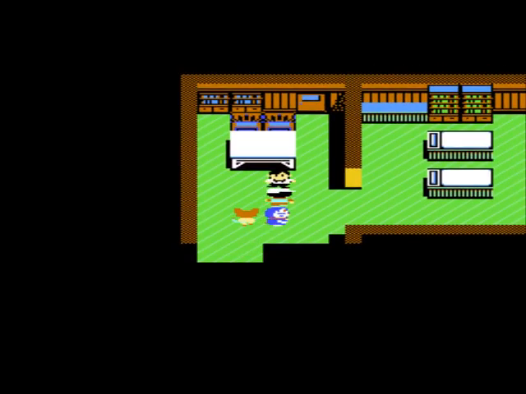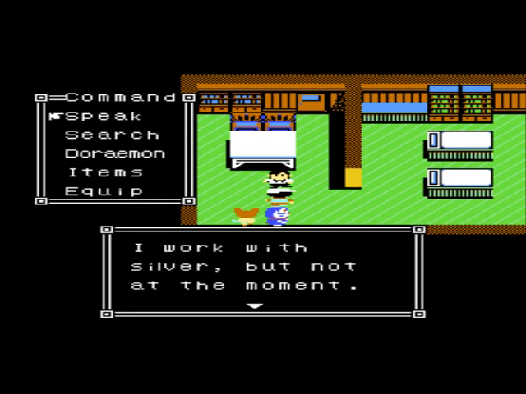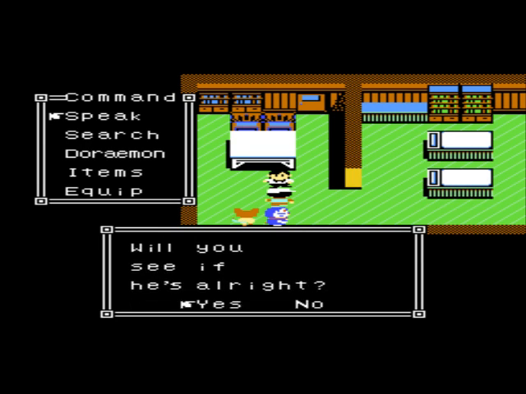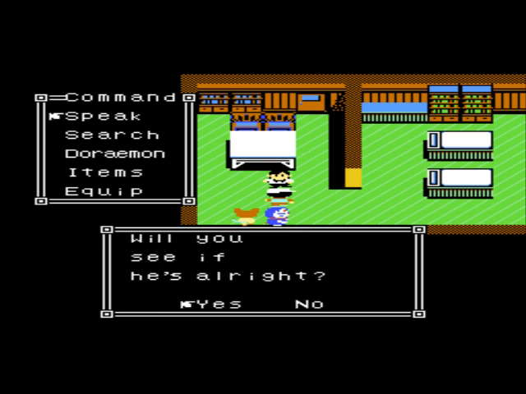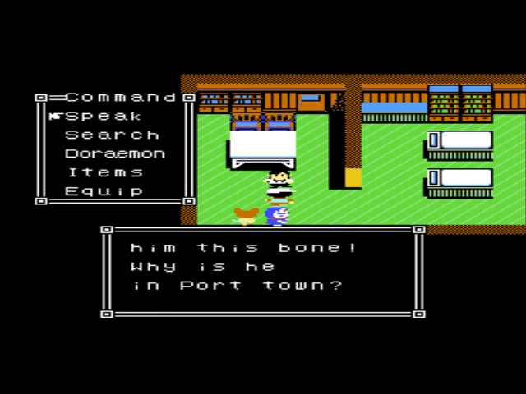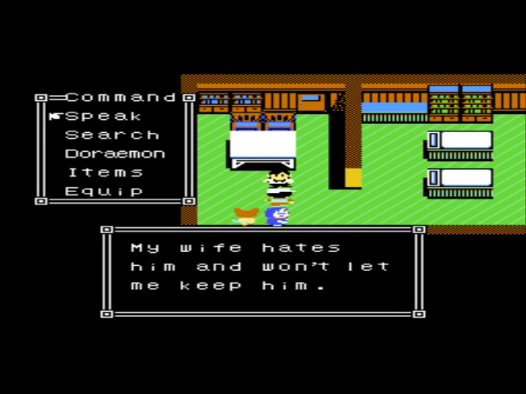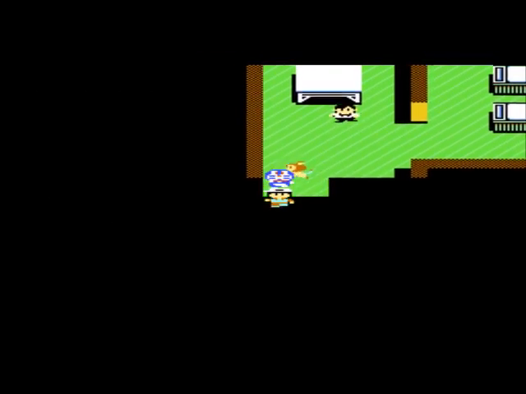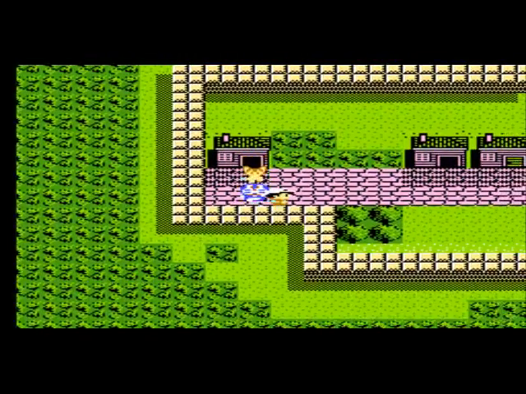Do you have any info for us? I work with silver, but not at the moment. My dog is in Port Town, I'm worried. Will you see if he's alright? Sure. If you can find him, give him this bone! Why is he in Port Town? My wife hates him and he won't let me keep him. Be a man, damn it!